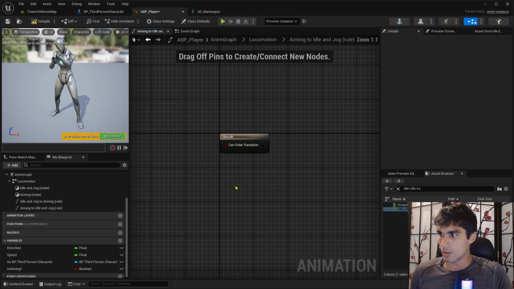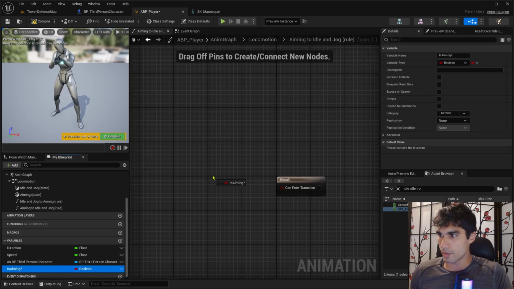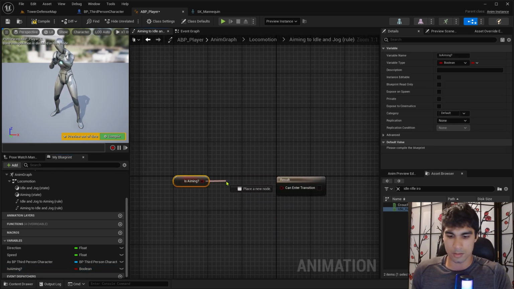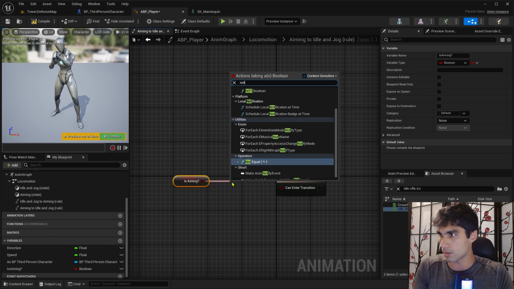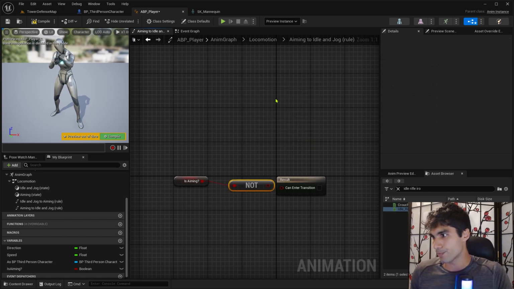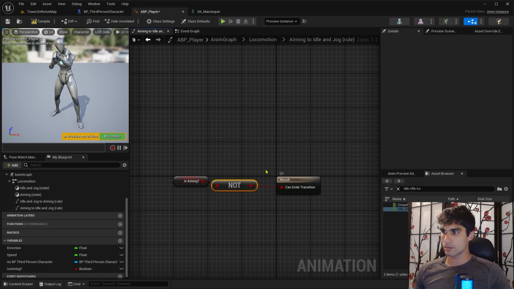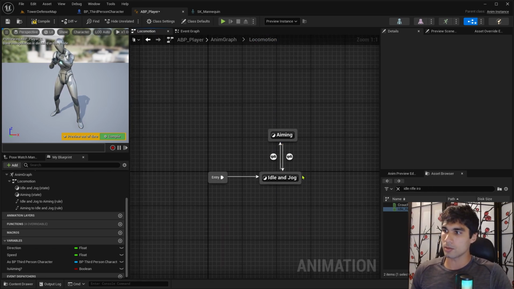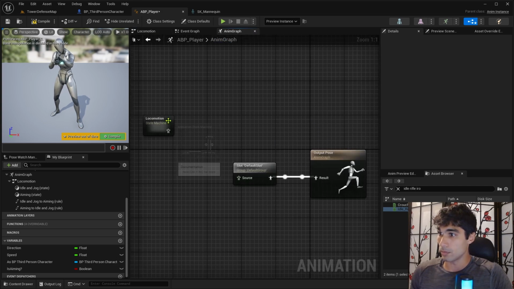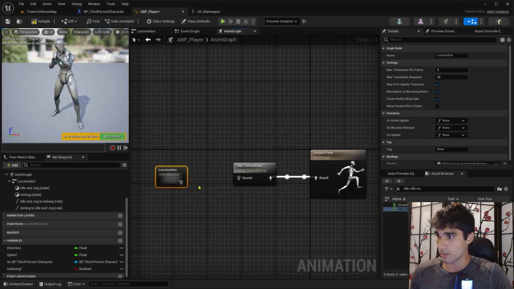If it is not, so is aiming, and then get a not Boolean, and attach that. It is not aiming, and it'll be idle and jogging. So go back to the anim graph because I didn't attach this thing. Attach that here, and now we have that.